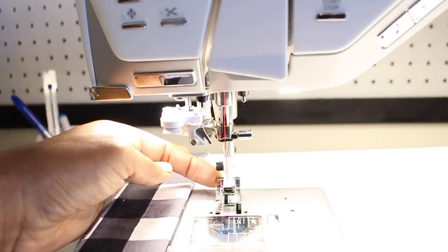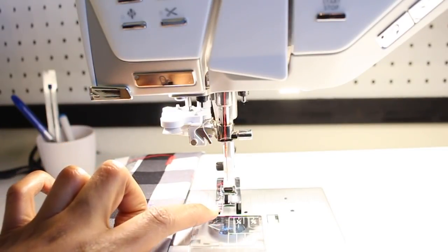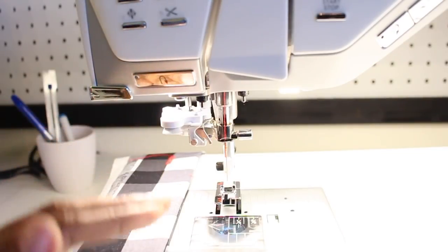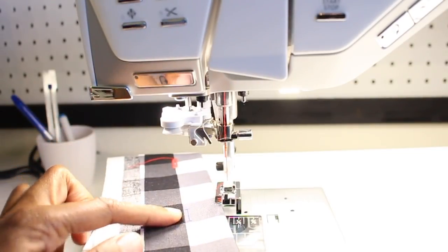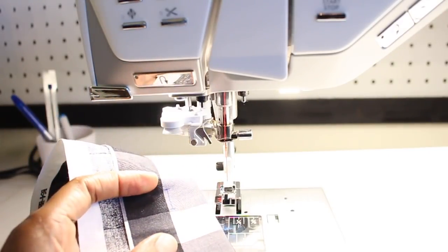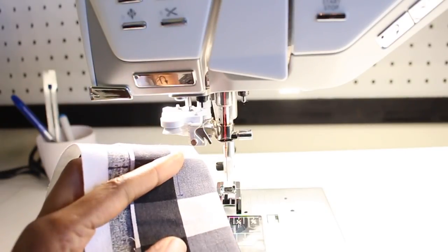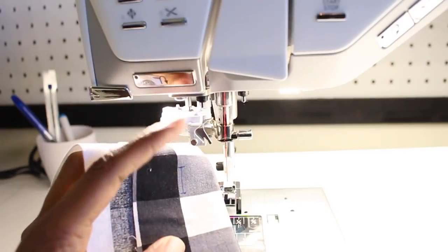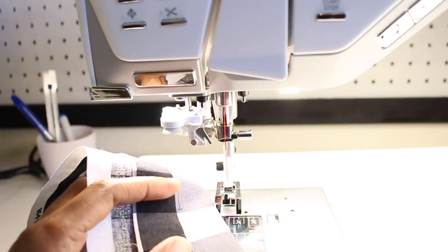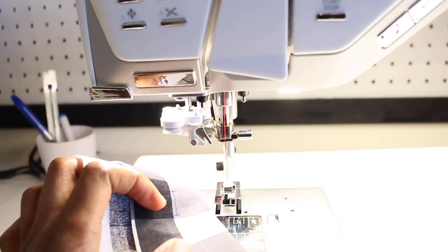Okay, so now I have the manual buttonhole presser foot attached. When you are sewing with the manual presser foot, you're going to have to use the reverse stitch so it can go to the next step to make the buttonhole. It's also important to make sure that your markings are visible so you will be able to see once you get to the top of the buttonhole, then you'll be able to push the reverse stitch so it can go across to make the bar tack at the top, and then it will go down, and once it gets to the bottom and lines up with the first line, you can push the reverse button again so it can finish off making the buttonhole.